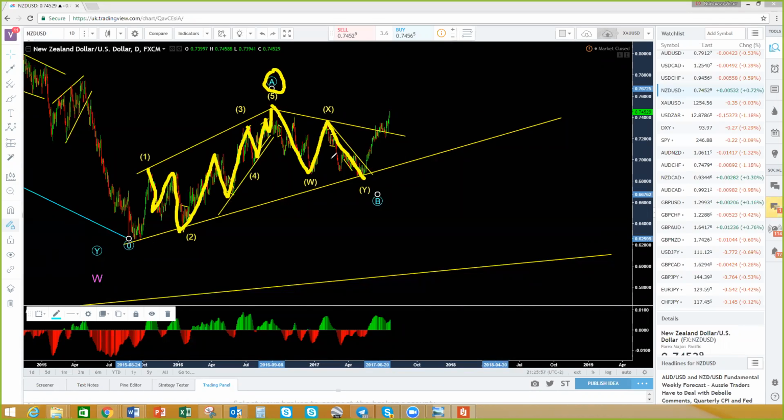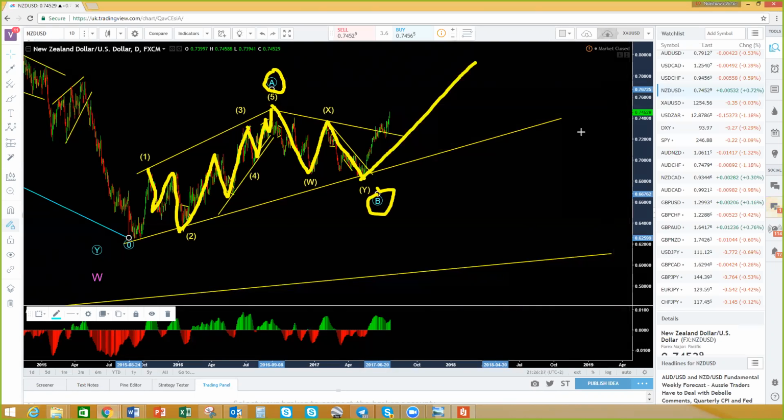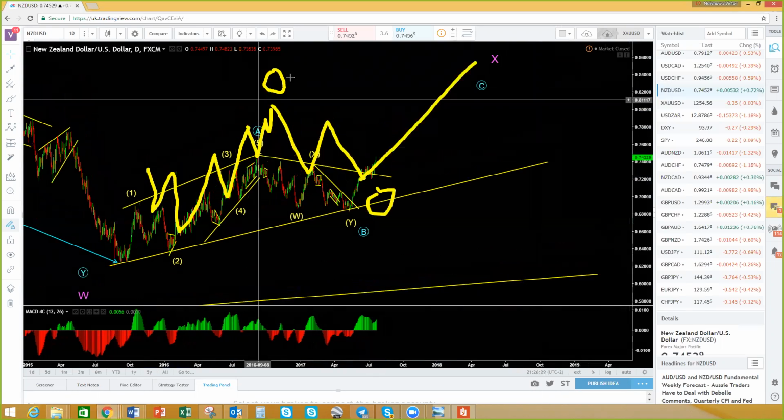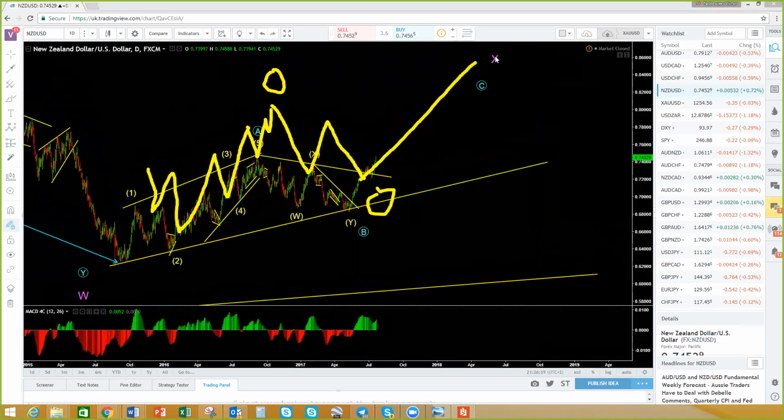I actually thought this was coming up here and it's going to give me a sub correction, and then I was going to get another correction here. But I was wrong, and I see exactly why I was wrong. Because this has made a, see, on the higher degree we've got ABC, a clear ABC. Let's look at the higher degree. Let's clear the drawings. I think that's what I should have.